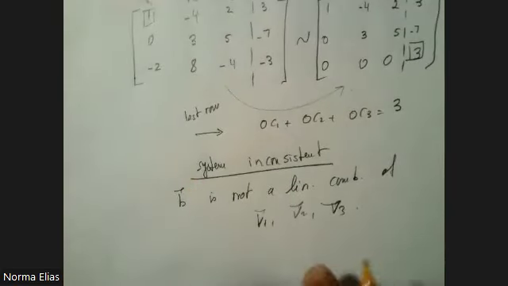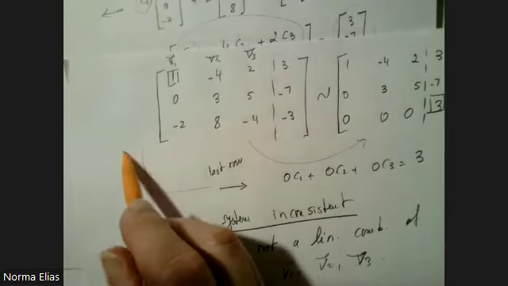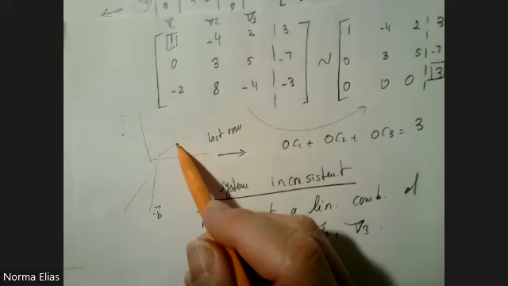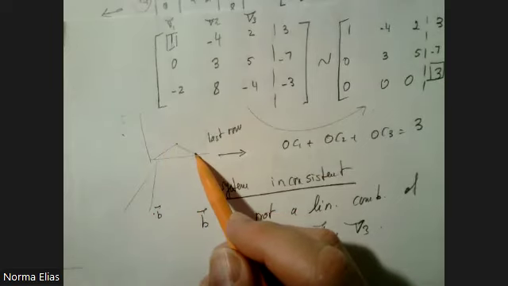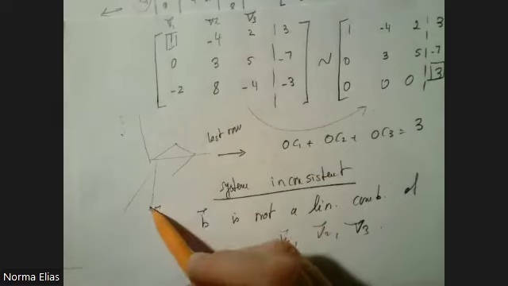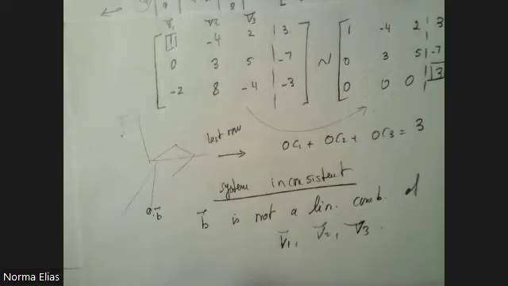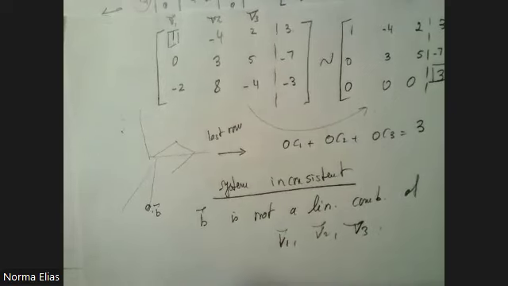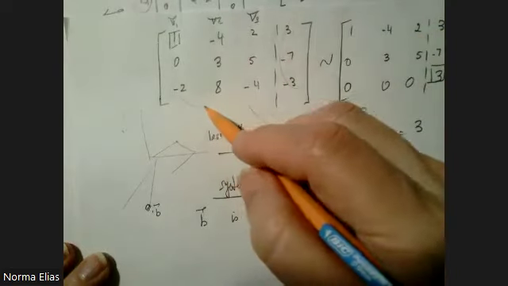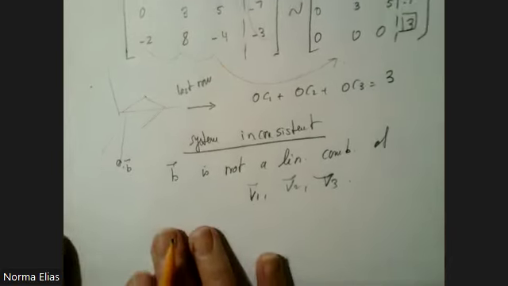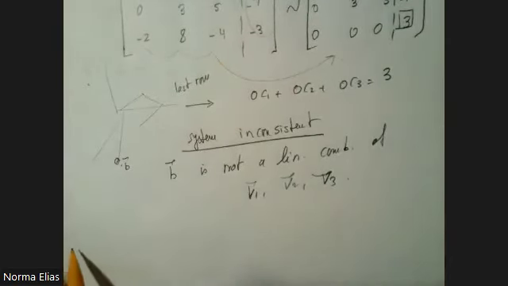So this is a vector. We're all in R3 in here. So whatever the vector is, B should be down here. There is no way I can move a little bit in the direction of V1, a little bit in the direction of V2, a little bit in the direction of V3 and reach the vector B. This is really impossible. And very soon you will understand what the picture is, why I cannot reach B following V1, V2, and V3. There is a reason why this cannot happen, and it will be clear, hopefully, in the next 2 weeks.